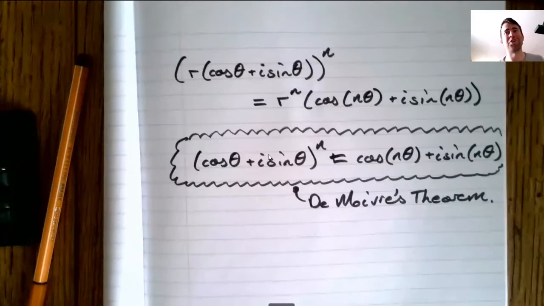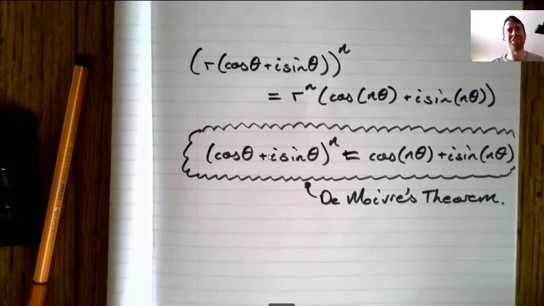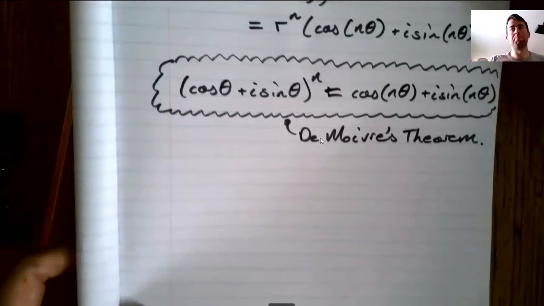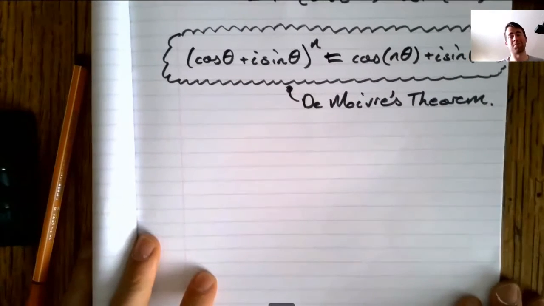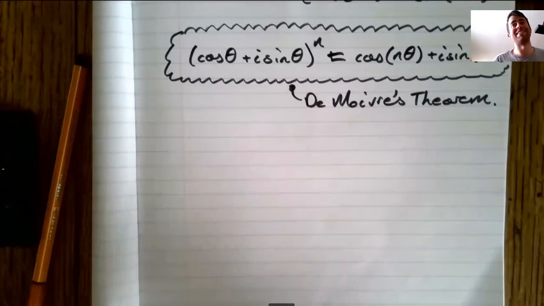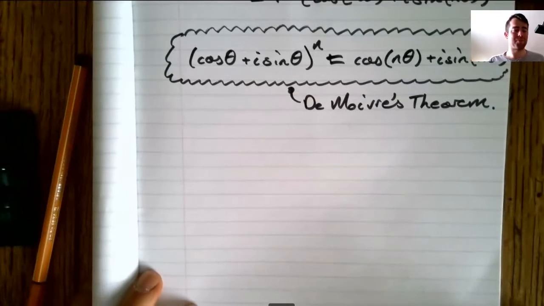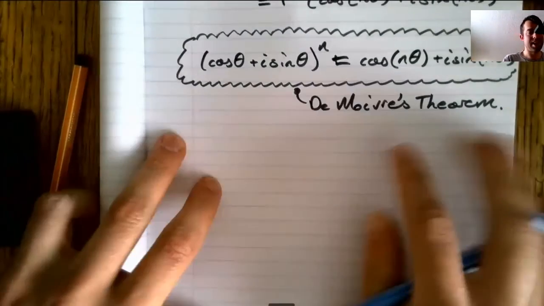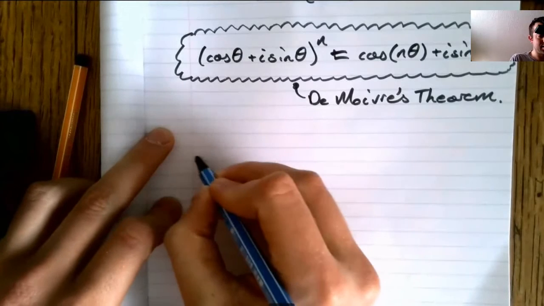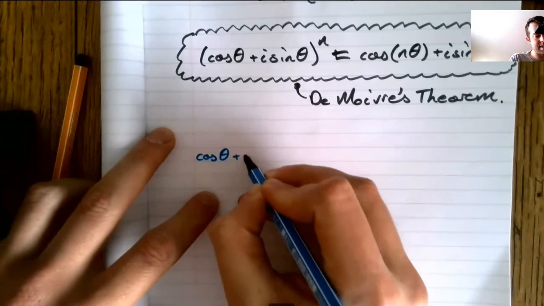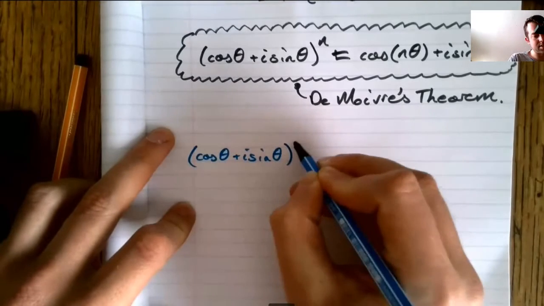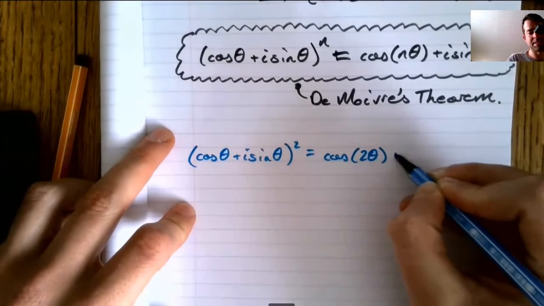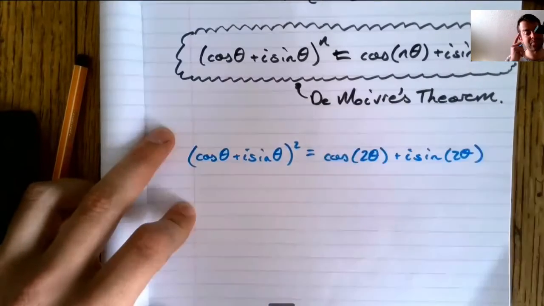Now, de Moivre's theorem here, I'm going to show you one other thing that we can do with it. We've also seen how it's useful in finding powers of specific complex numbers. But we can also put it to use to prove some lovely identities about trig functions. I'm going to pick a specific value of n. Let's stick with squared right now and write cos theta plus i sine theta squared is cos of 2 theta plus i sine of 2 theta.